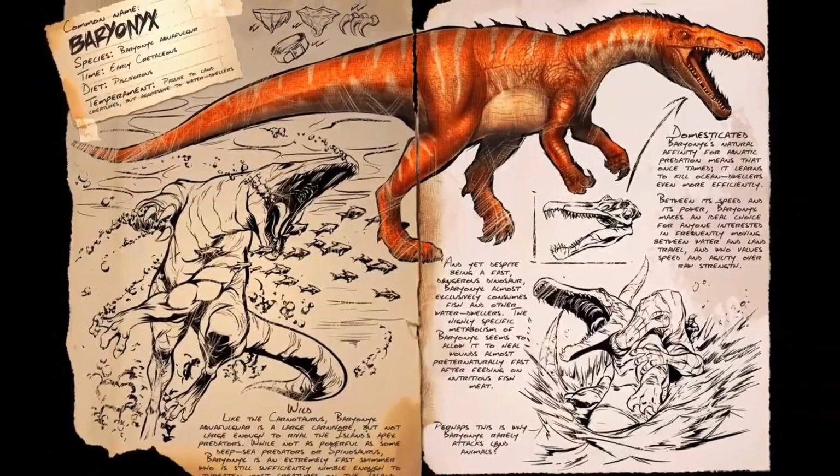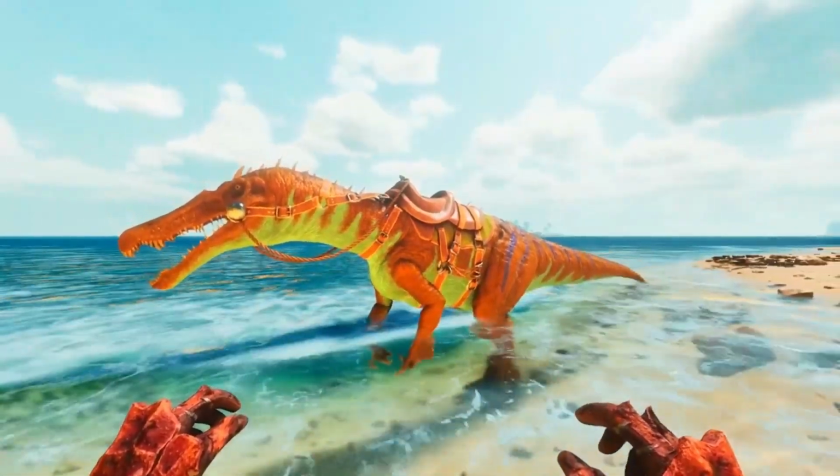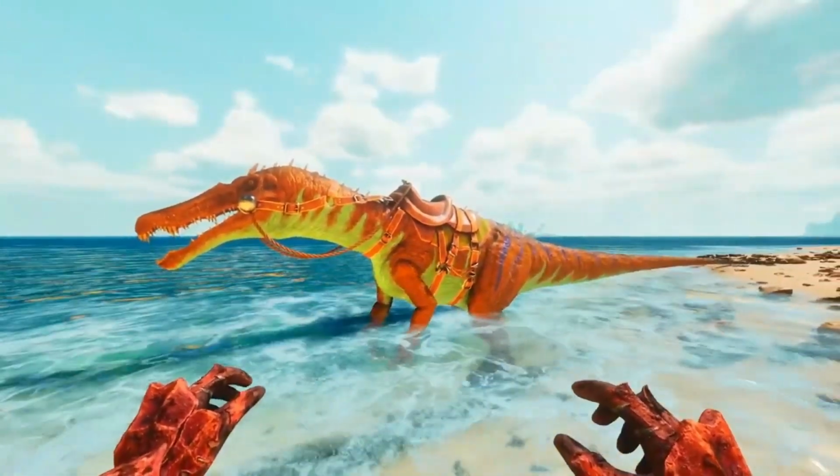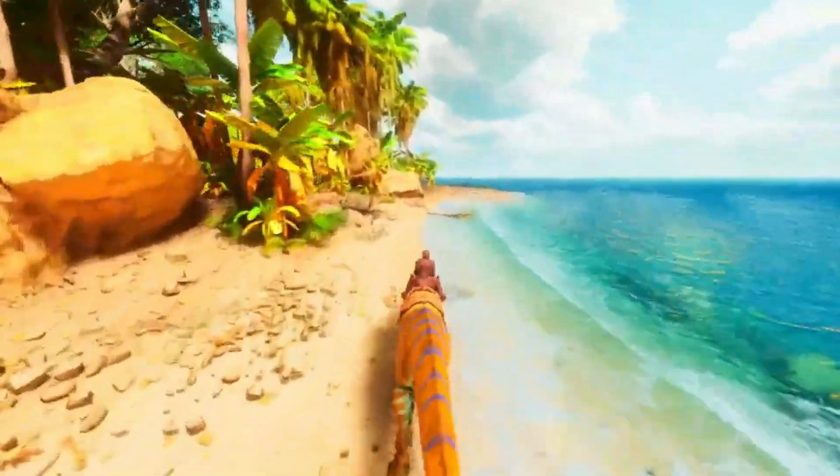In number 5, we have got ourselves the Bionic, and this is going to be the best caving creature out there for you. Yes, I said the Thylacoleo was good. The Saber can also do some stuff as well, but the Barry is really going to be the one you're going to look out for when it comes to caving.